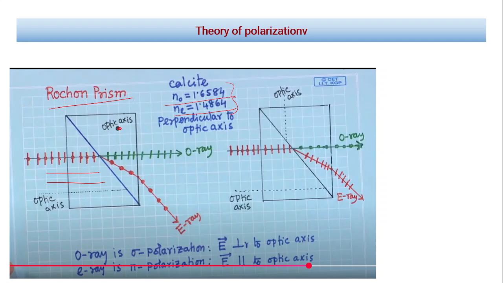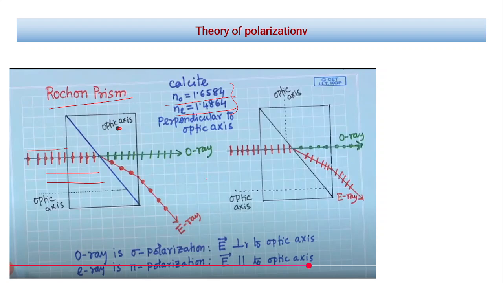So what happens? We are sending unpolarized light. It's going parallel to the optics axis. That's why the E ray and O ray both have the same velocity. So till here no splitting is happening, no slowing down, nothing. It's just passing. Why? Because from the normal to this surface, the incident light is making zero angle, so no refraction, it's just passing simply. But after this they encounter this joint. Now the optics axis is no longer parallel to this direction. So the E ray and O ray get separated. This is one kind of arrangement.